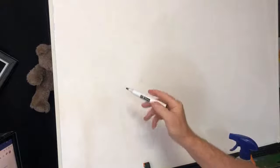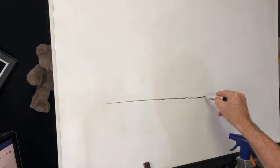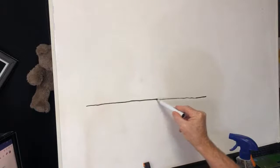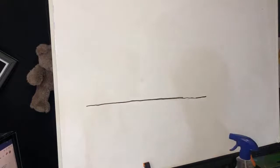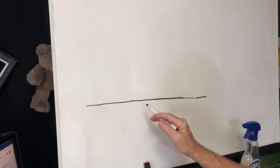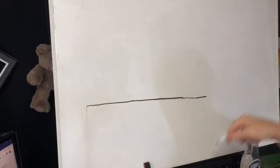All right, so size. Now another, where are we? There's your horizon line. A lot of this is common sense, but there are some artists out there that just don't know these things. I never knew them until I knew them. Now let's say that's your horizon line. There's your border there. I'm not going to draw the whole square.